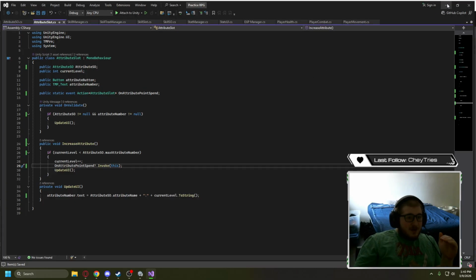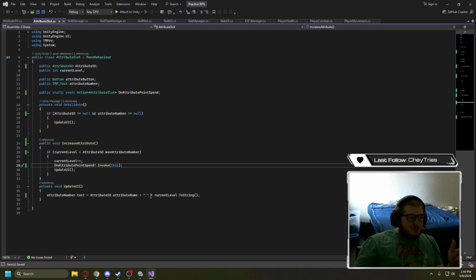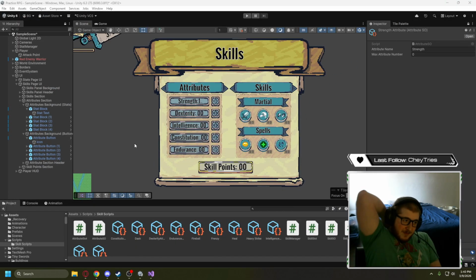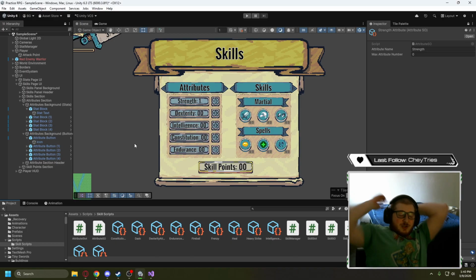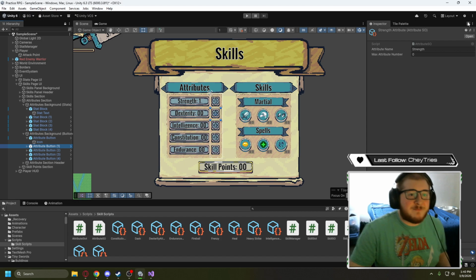Coming together. So now what we should see, strength 1. I'm actually going to put a space though. Save. Yes. Okay. A little bit of progress here. A little bit at a time.